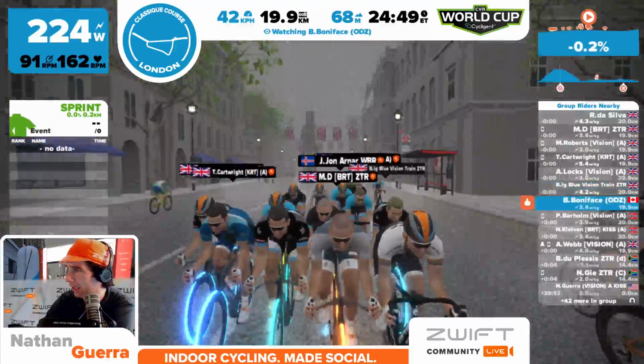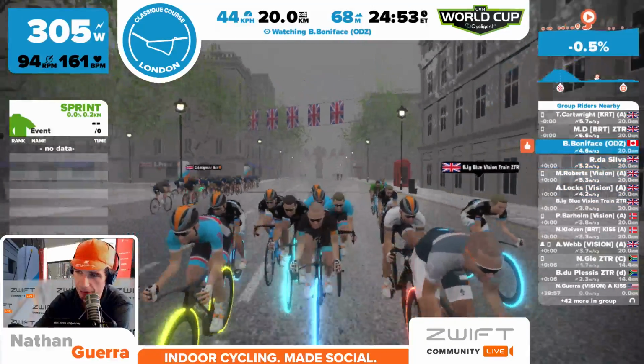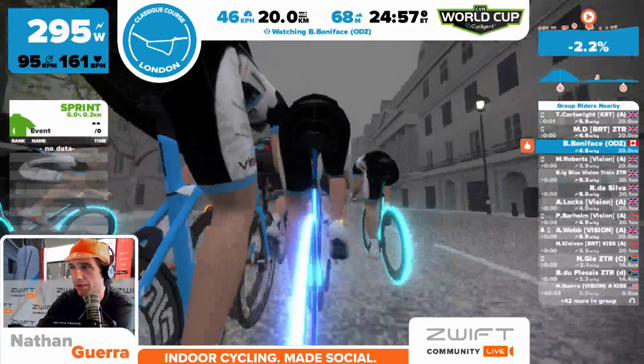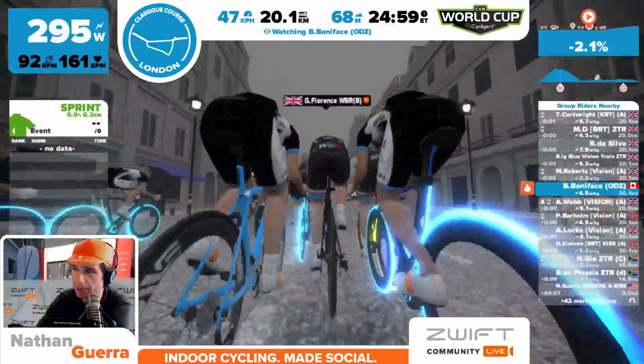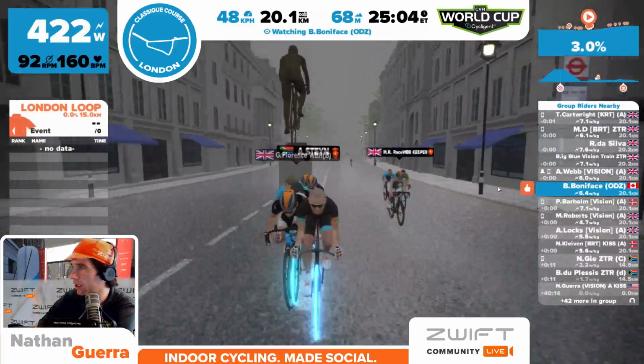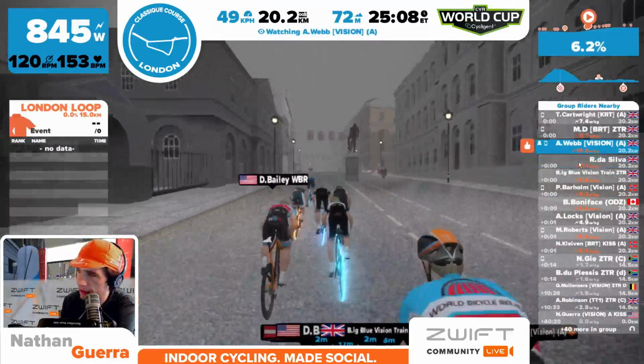And we do see they have really established themselves as a lead group now of 10 riders, after Quentin did fall off. It was 11 initially. Now it will be top 10 as they head back over toward the square here. And Webb now with an attack over this 6% gradient.